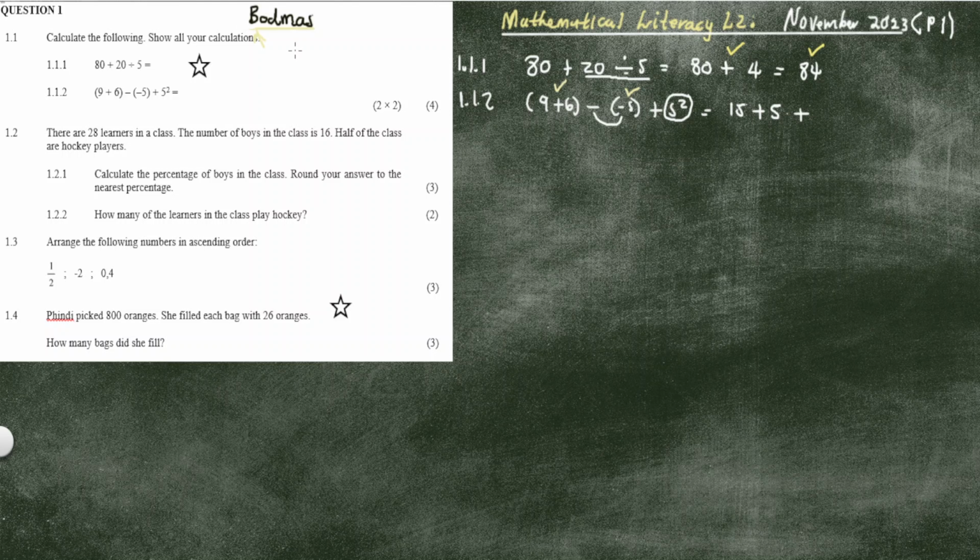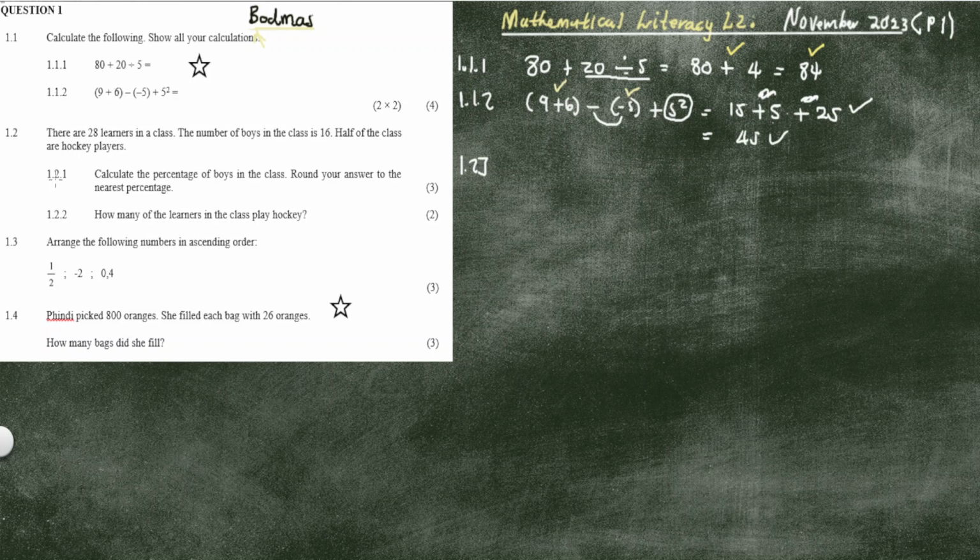I will have to solve for the O now. Anything that has to do with roots and exponents is what we call of, or order. So what is 5 squared? That's 25. Now I have the same operation, so it doesn't matter whether you add here first or here first, but it makes sense just to add everything up because it's just one operation. So 15 plus 5 is 20, plus 25 gives us 45 as our final answer. So here it's 1 mark for the method and 1 mark for the final answer.